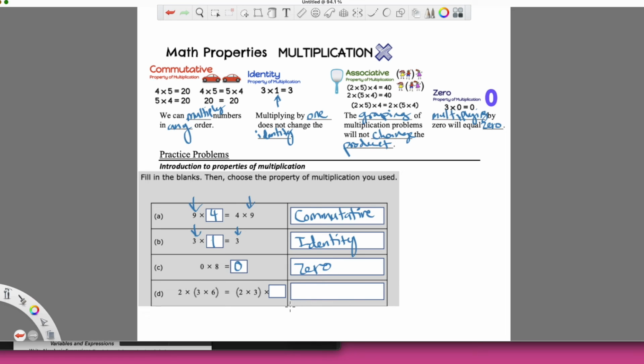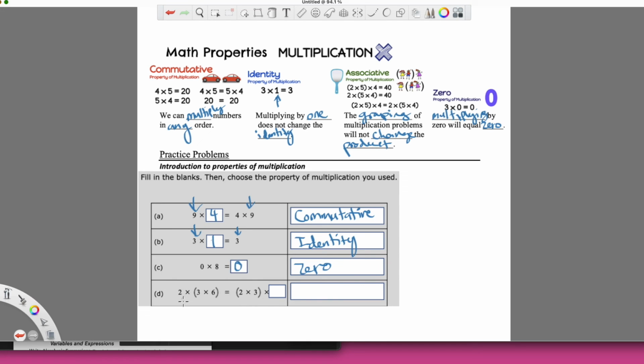And I believe it's going to have the whole property name on there. When you do this drop down, it's not just going to say commutative. It's going to say commutative property of addition, commutative property of multiplication, identity property of addition, identity property of multiplication. So make sure you're choosing the correct one. It's going to have property of on the end of it. I'm just being a little bit lazy on this notes page because we're specifically talking about multiplication, so I wasn't writing property of multiplication after each one.